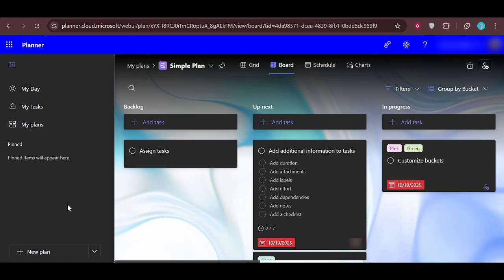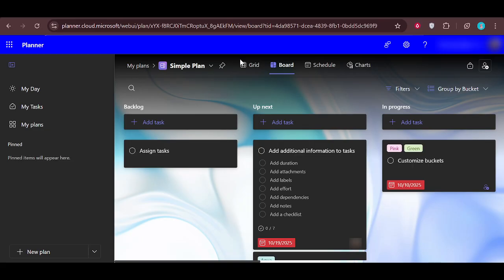If you've grouped your tasks by something like bucket, assigned to, or progress, Microsoft Project will organize them into sections. Each of those sections has a group header, and underneath that header are all the tasks that belong to that bucket, person, or status. When these groups are collapsed, it can look like your tasks have disappeared or like there are far fewer tasks than you remember creating. And you might just see the group titles along with a count of how many tasks are inside, but no individual tasks listed. That's your cue that the groups are collapsed and need to be expanded.